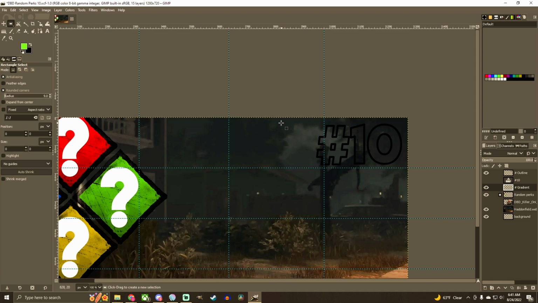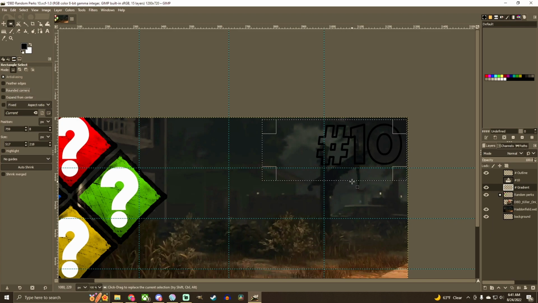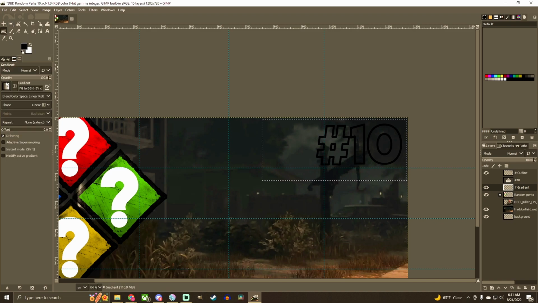I'm going to instead go to this gradient here. I'm going to create a box. Turn off the rounded corners. I don't want it. I'm going to create a box just like this. This is because I don't want to have the entire screen filled up with the gradient. I just want this particular spot. Now we're going to go over here to our gradient. If you don't see that, it's probably your bucket fill. Bucket fill and gradient are together. And we're going to do foreground to background. That looks good to me.